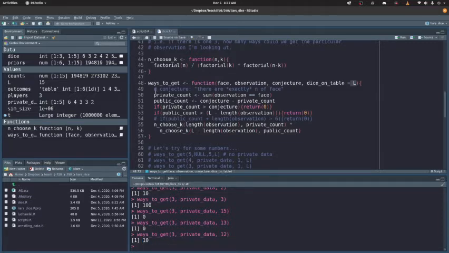All right, so let's see how this is working. I'm setting the private count. How many of my observation have this face value? Let's sum those up. That is my private count. So my private count would be 2 when we're looking at these 3s. The public count is the conjecture. So if I say there are 12 of these, let's say 13. I say there are 13 3s, and I say 13 minus the 2 that I have means that there are 11 out there in the public count. Now the public count, in this case, is greater than 15 minus the 5 that I've got, so that's impossible.